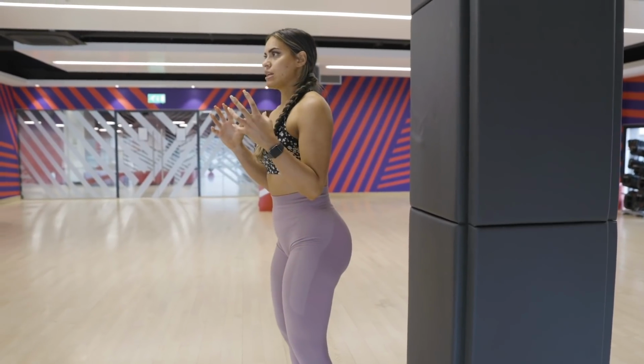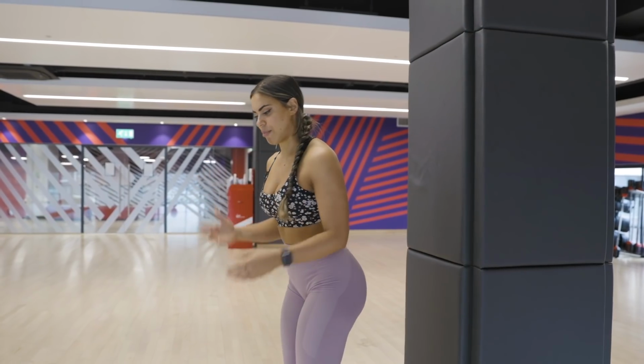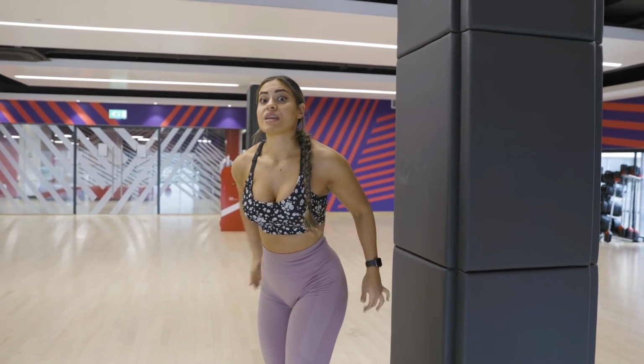I want you to imagine with your feet, you're pushing the ground. It almost sounds crazy, doesn't it? But I want you to imagine with your feet that you're pushing the ground away from you. Obviously, that's not physically possible, but that's what I want you to think to engage your glutes more.